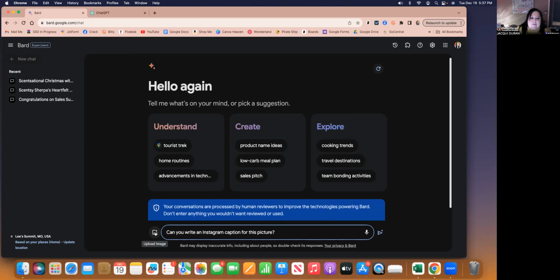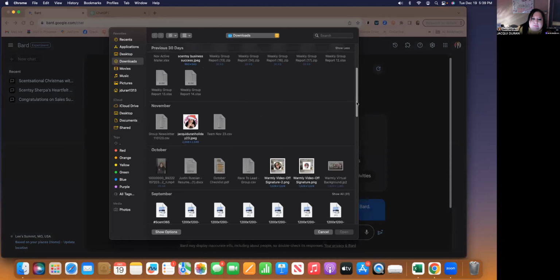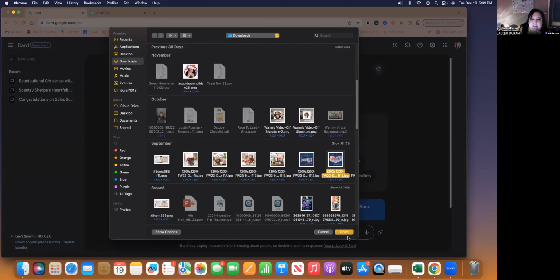And then what I'm going to do is come over here to upload image. I do this a lot when I'm on my phone and when I'm on my MacBook. I just kind of click and drag over when I'm in there. I think it's going to pull up from my actual library of my pictures, but that's okay. I'm just going to find a picture because I want you guys to really see what that does when you're doing that. Come on, little guy, just give me my little picture. I just want my picture. That's all I want. Okay, it's thinking. This is one of the features that has really kind of pulled me in, per se, when it comes to using Bard versus using ChatGPT.